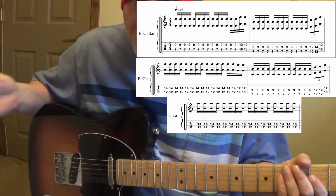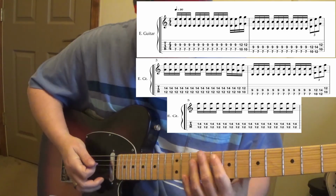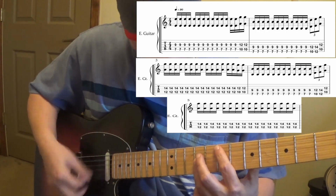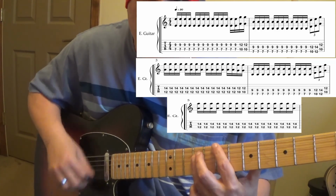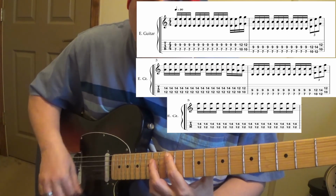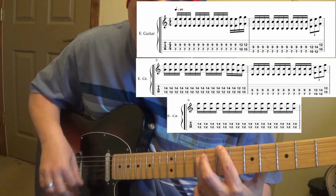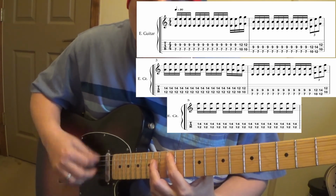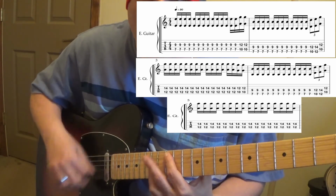However, it makes it easy for you, until you can get it up to speed. 1, 2, 3, 4, and, 1, 2, 3, 4, and E, 1, 2, 3, 4, and, 1, 2, 3, 4, and E, 1, 2, 3, 4.